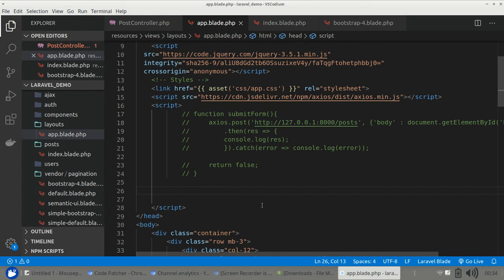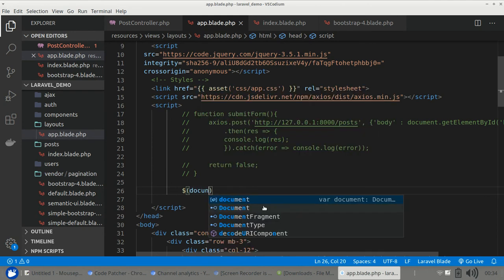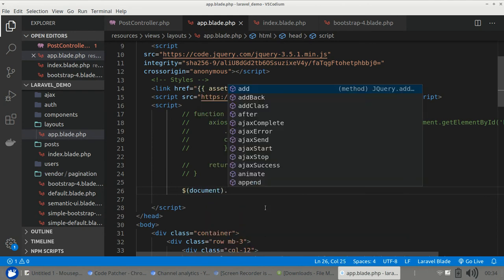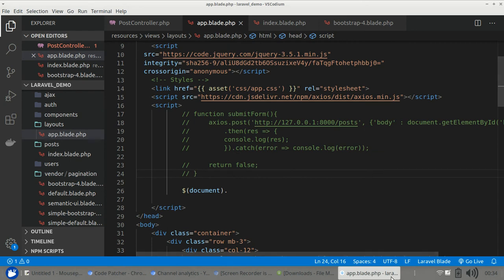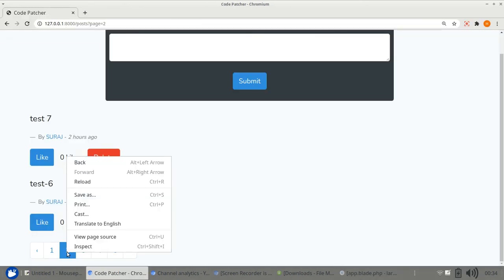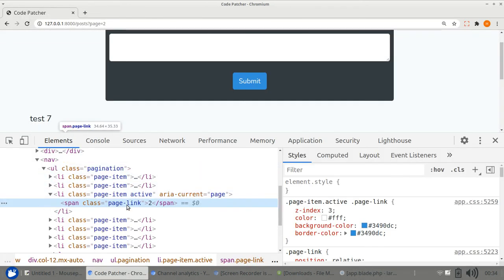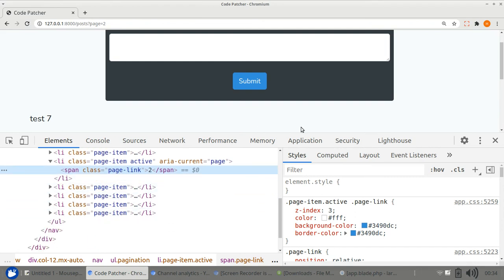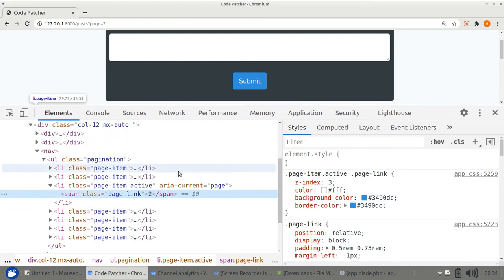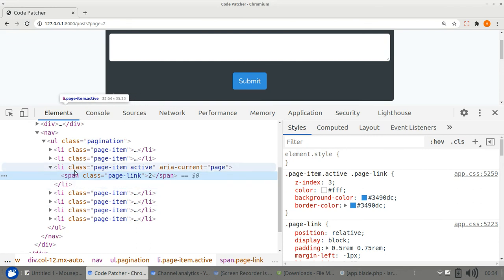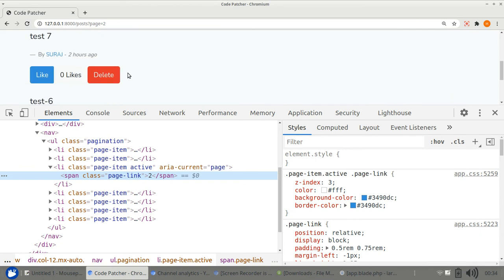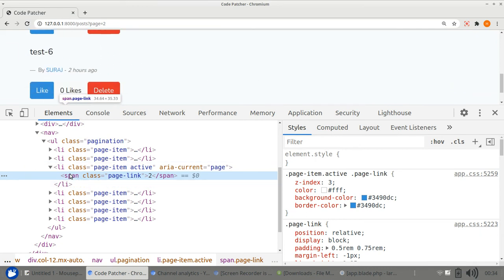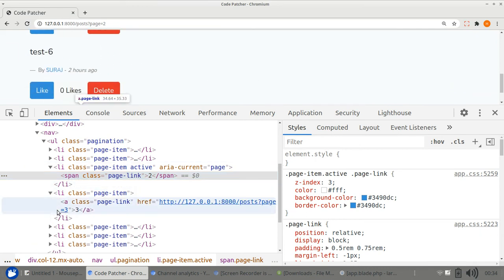So for that, on the document, let's bind the action on click. If you can see in the inspect, if it is an active link, then there is no hyperlink, just a span, and the other links have an anchor tag.